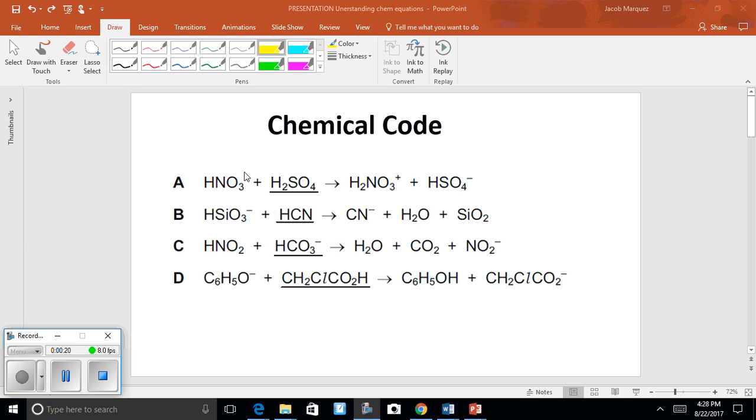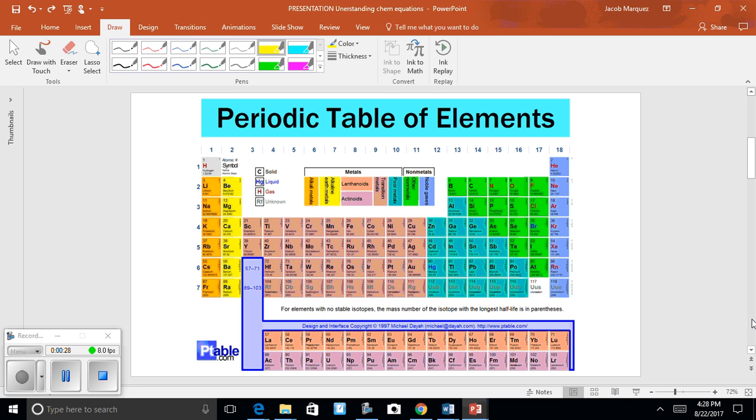But in order to break the code, we need to find out what the foundation for this code is. What do all these letters represent? Where do they come from? Well, most of you that have been in a science room, I'm sure you've seen this, the periodic table of elements. Okay, this is kind of the foundation for the code. This is like the alphabet that we start our chemical equations off of. We base our chemical equations off of these. These are all the elements that we know of that exist in the universe.